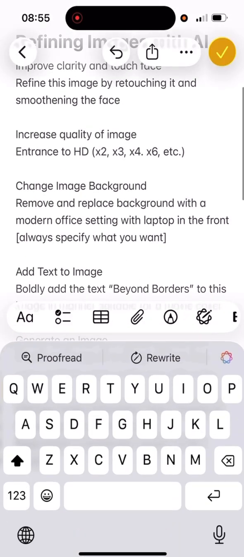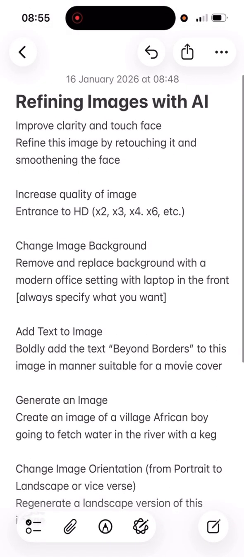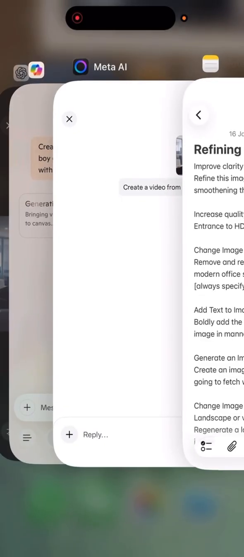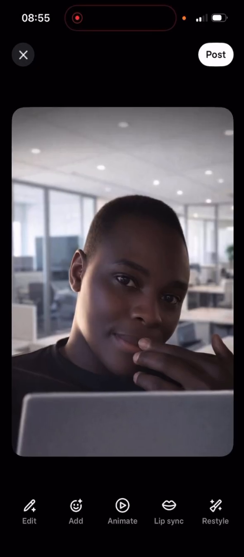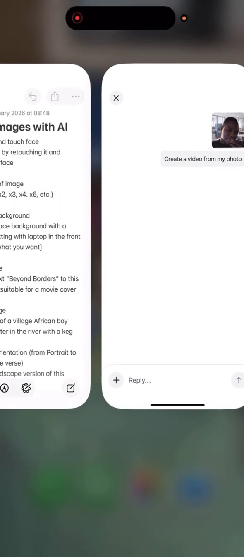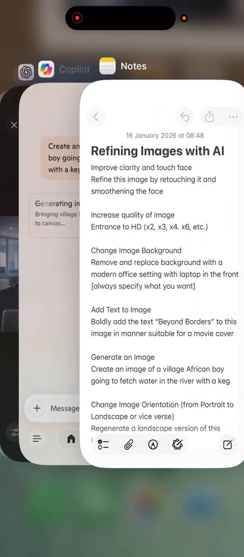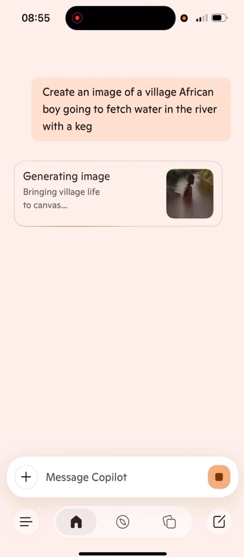A lot more you can do. Just be creative in your mind. Think of what you want and just tell the AI. Tell it in such a way that it will be able to understand. So it's not created yet. This is what I uploaded. I hope to see my video coming up. So just tell it what you want it to do, and it is going to do that for you.